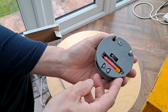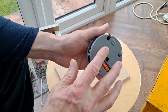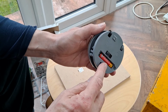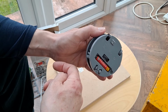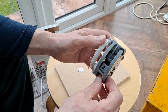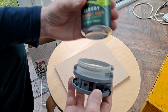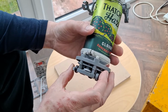And as I say, the way it works, it drives forwards, and when those wheels drop off the edge of the surface, that wheel comes into play and turns it sideways. So very simple edge detection, and it works. Just a little bit disappointing that somehow or other it's eating batteries. I can't think of a good reason why it was eating them so quickly.